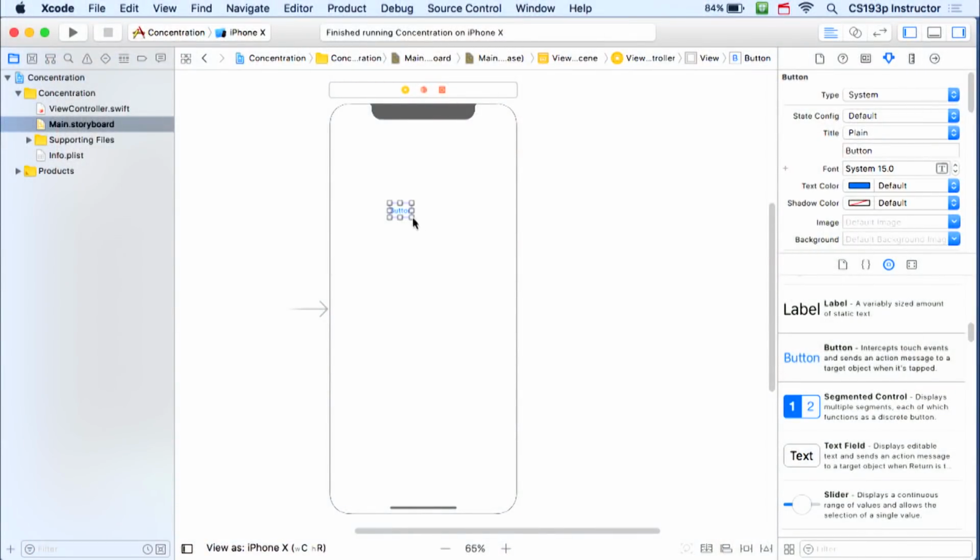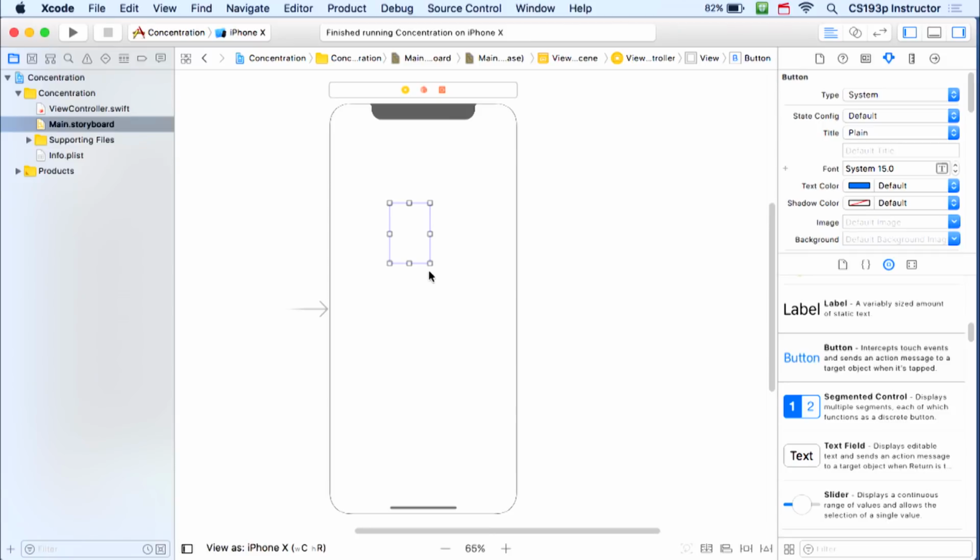So here's my button. It's very, very small. I want it to be bigger. Well, I can just grab these handles on the edge here and resize it to whatever size I want. Maybe make it a little more card-shaped or something like that. And I can also edit the text on here by double-clicking on this, right? I don't want button. Maybe let's do the back of the card. Let's see what the back of the card looks like. So I'm just going to delete it. So now my button has no text on it, right, which is fine.